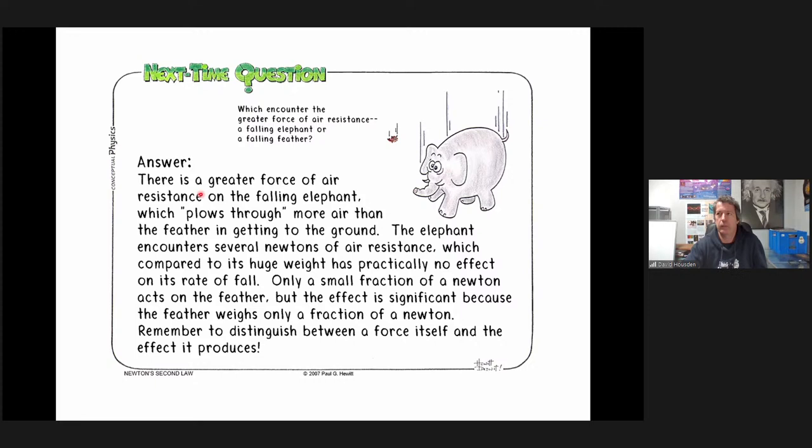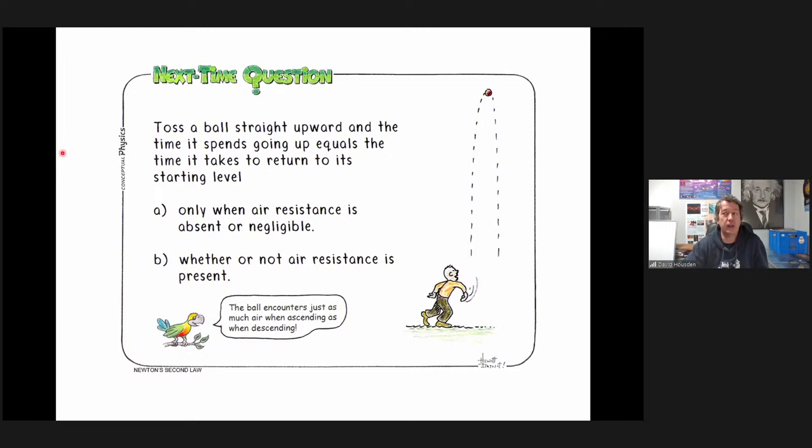Okay. So here's another air resistance one, which is a little bit more tricky. You found the previous one tricky. This one, maybe. But what I want you to do in this one is think about your own physical experience of throwing things up. Some things behave nicely, other things behave less nicely, and some things are more affected by air resistance than others.